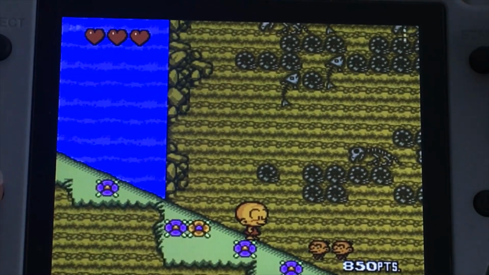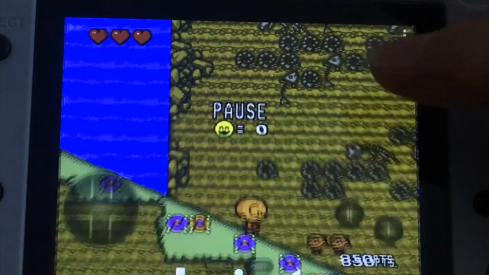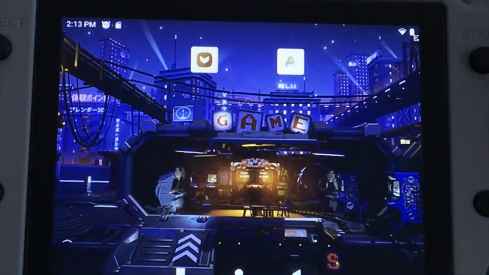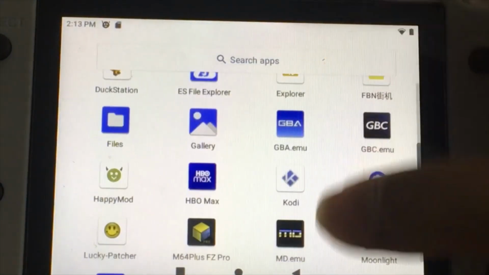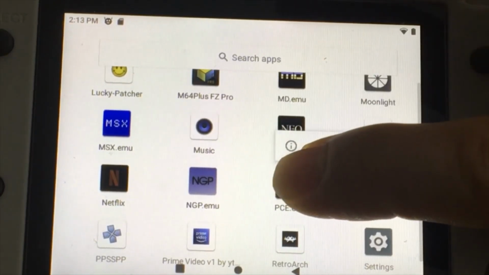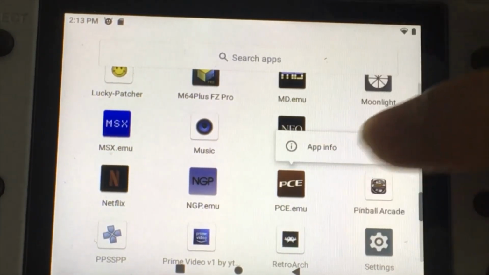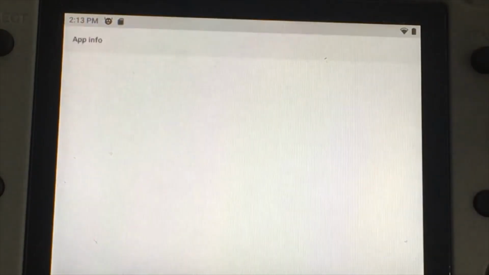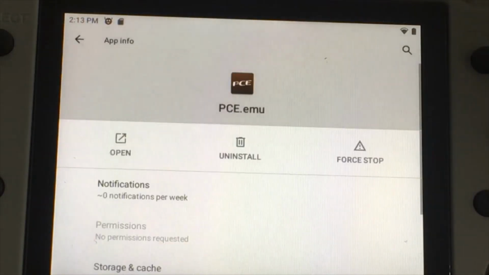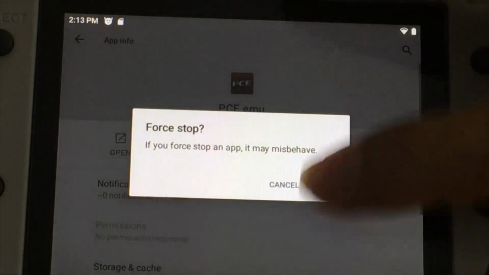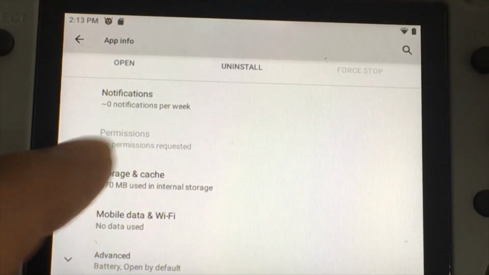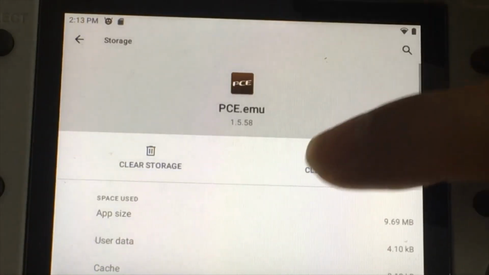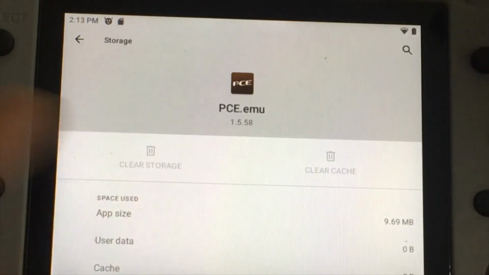So what I'm going to do is get out of this game for now, pause it, and what I'm actually going to do is uninstall it. And I want to see if I can install a better version. So you just click on it and it will say app information, and you go here, you want to stop the program, say okay. Now if you have any storage stuff like that, you can delete the storage so you won't use up extra space. You can clear the storage.